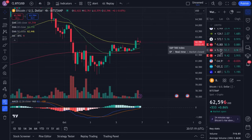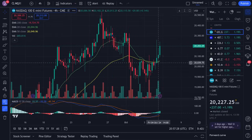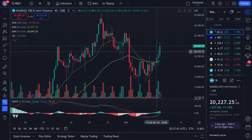NQ looks more bullish — clearly more bullish unless we lose 20,050. If 20,050 breaks, we're going back down to 19,800. If we hold above that, we're looking for an attempt to get back up to about 20,300. This chart's favoring a little bit of a dip and an attempt to get up to 20,300. NQ has more upside potential, and so far the chart's favoring the upside direction for this imbalance fill.